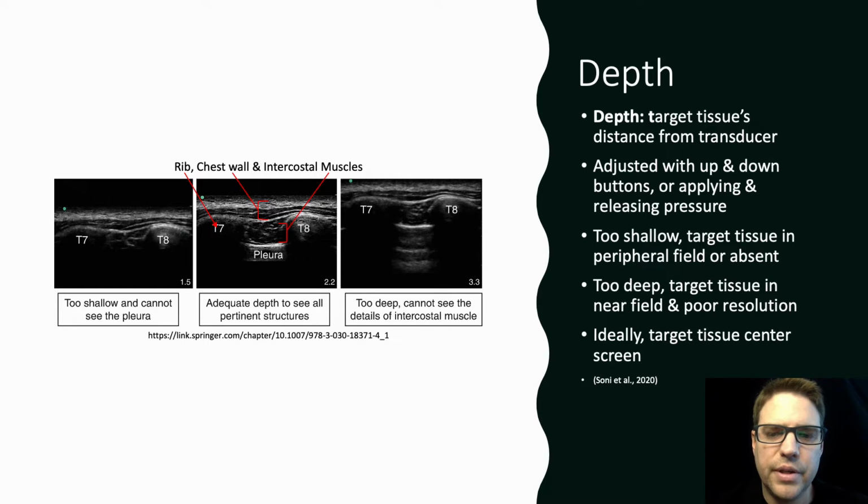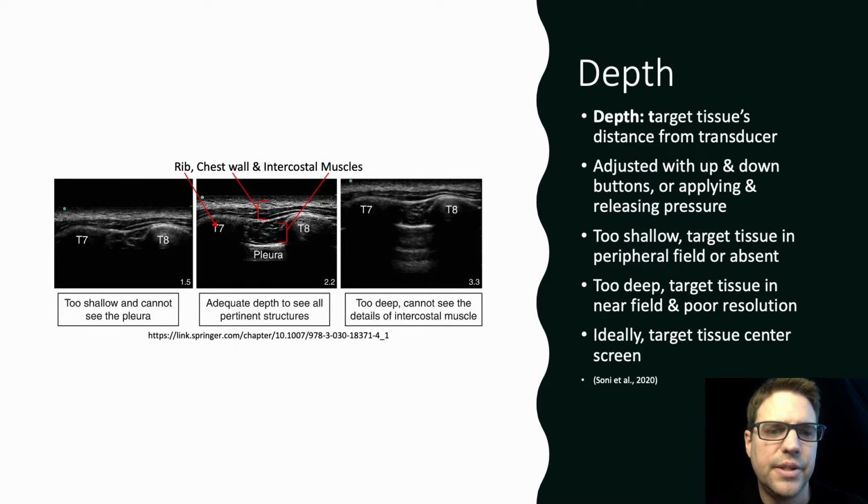And if you look over here on my photos, on the right side, you can see that the imaging depth is too deep. The pleural line is usually what we aim for as our target when we're assessing the lungs. And as you can see, it's raised up a little higher than what it should be, and all the tissue above is compressed and resolution is kind of poor. On the far left side, the imaging depth is too shallow, and you're missing the pleural line altogether, and you can't see what pathology may be going on below.